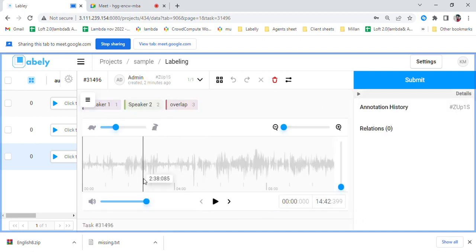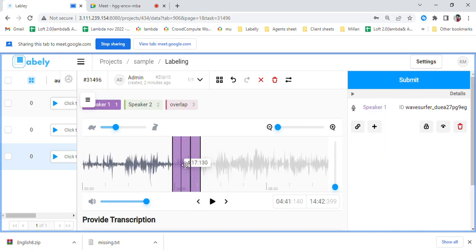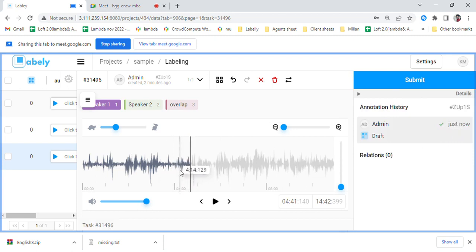This section is useful if we created any segment mistakenly and need to delete that particular segment. Here you can see I have already created some segments before, and I clicked delete annotation. The entire set of segments has been deleted, so that's why we are not using this particular delete option here. Whenever we need to delete a particular segment, we click on the segment we want to delete, then open this details section, and you can see a delete option. If you click on delete, the selected segment will be deleted. So for deleting a particular segment you need to use this option from here. Don't use these other options.